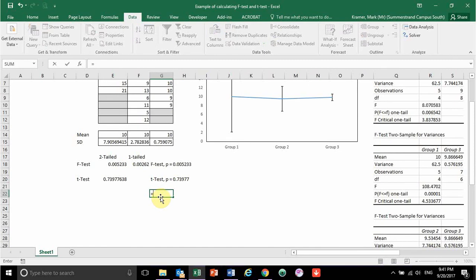You can say is equal to, and then just do these double quotes, and then write in there t-test, comma, space, p is equal to, space, and then quotes again, and then use that ampersand button, which if you press shift and the number 7 gives you this ampersand, and then you can just click on the cell where your t-test value is, and you should be able to press shift, and it should write it out there.